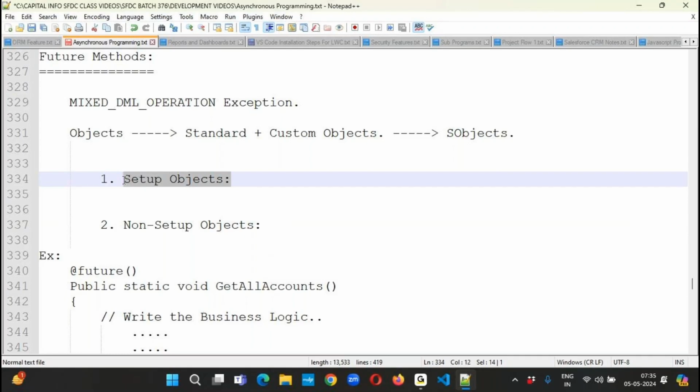Declarative means without writing any code, without using any programming language, just by using some mouse clicks. There are some features in Salesforce which we can interact with through mouse clicks, and those are available in the form of tables. So setup objects are used to interact with the metadata through declarative development.